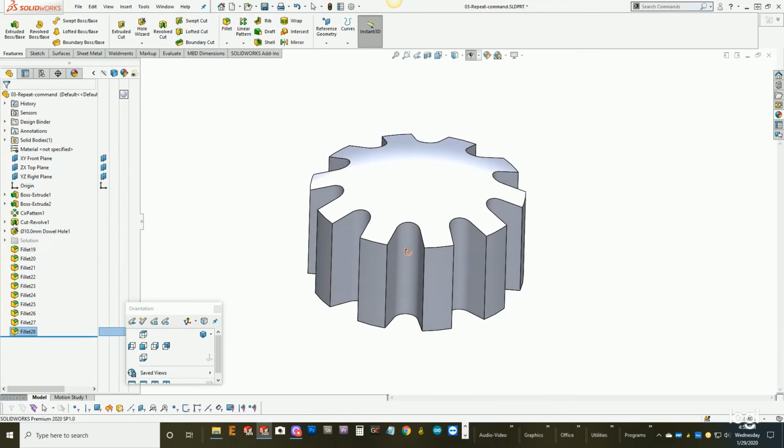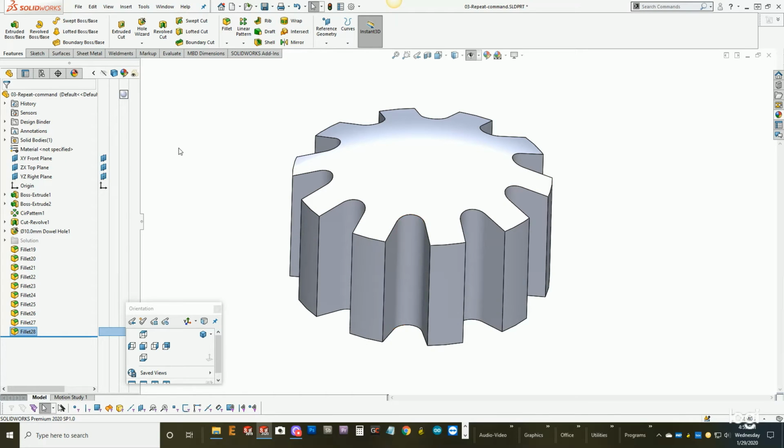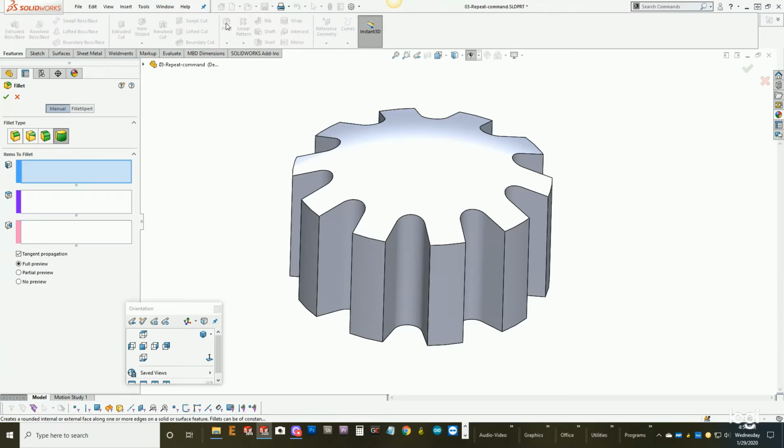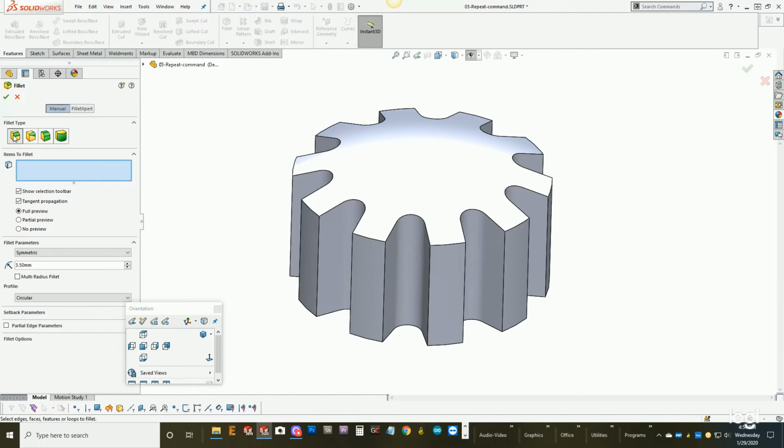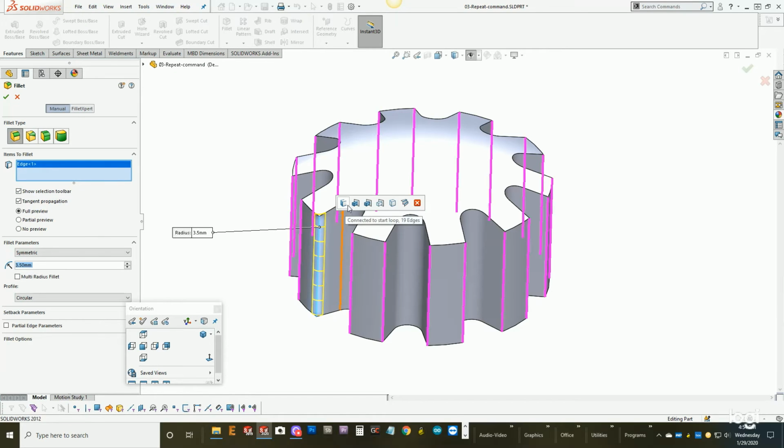So I showed you some of the selection in full round. There's some quite nice selection in regular fillets also. Like for instance, now I have to finish up these fillets on the outside edge. And if you have the show selection toolbar selected here and you click, you get a pop-up here that allows you to pick a number of different solutions for the entire body.